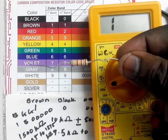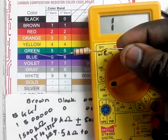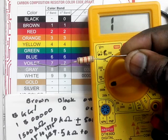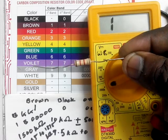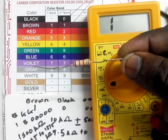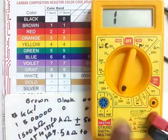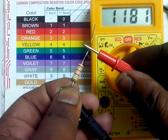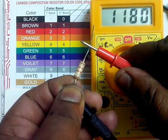This is another resistor. One can see brown, red, red. Brown stands for 1, red stands for 2, and the third red stands for 2 zeros — that is 1200 ohm. Plus a golden band at the end, which accounts for a fluctuation of 5%. So the possible value is 1140 to 1260 ohm. We will take the knob to the 2000 ohm level. It is showing 1180 ohm, which is well within the 5% permissible band.